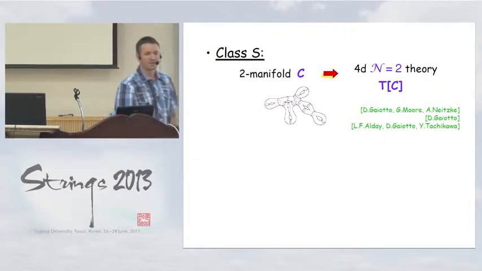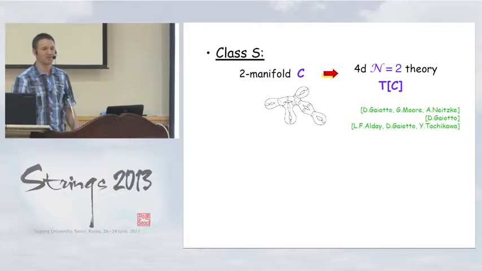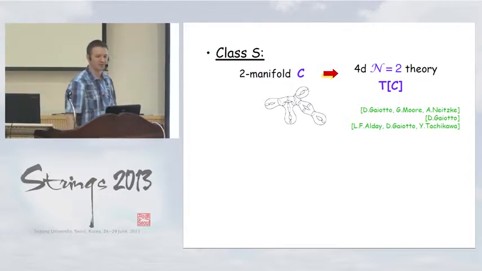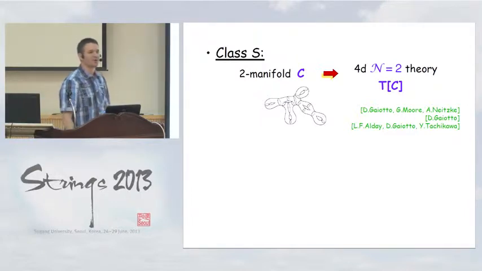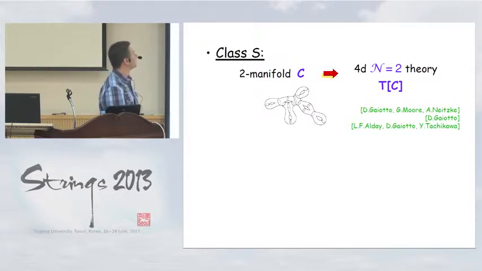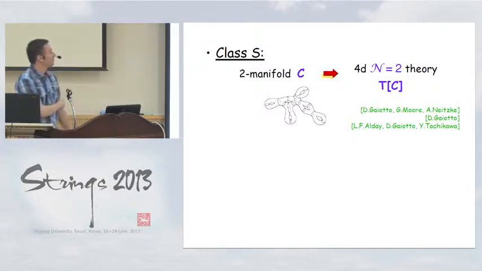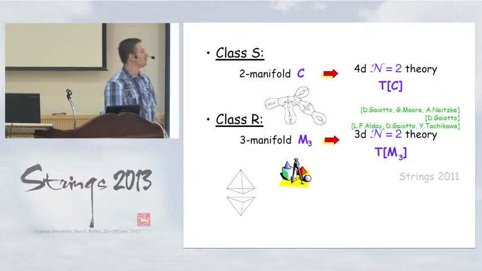So by now, everybody knows the correspondence between two-dimensional manifolds, namely Riemann surfaces, and four-dimensional n=2 gauge theories labeled by those Riemann surfaces. And the rules for building 4D gauge theories can be expressed in terms of pairs of pants decomposition of the Riemann surface. Namely, you chop the Riemann surface into basic building blocks and follow analogous rules for constructing supersymmetric 4D gauge theories.